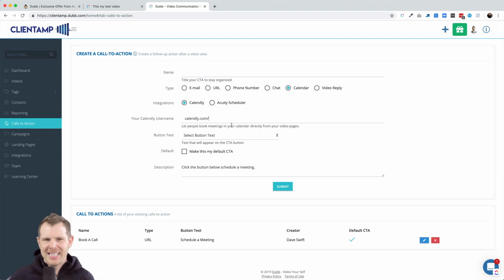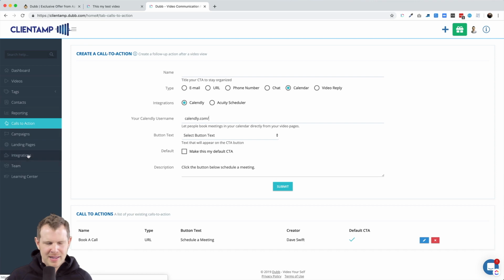It's not like a tight integration. It's not like there's some way that Dubb is communicating directly with Calendly. It's just linking. It's a hyperlink. There's no built-in, at least that I can understand, there's no real built-in functionality here because you're not calling to their API or giving any sort of authorization to display extra information. You're literally just connecting your Calendly account.